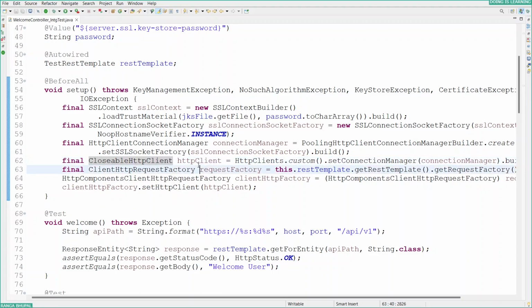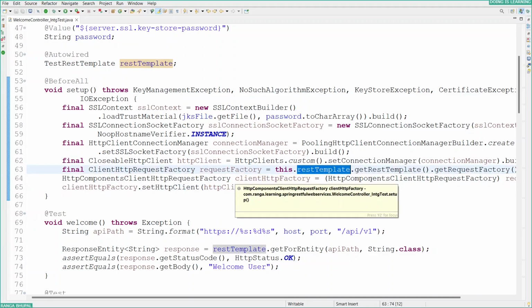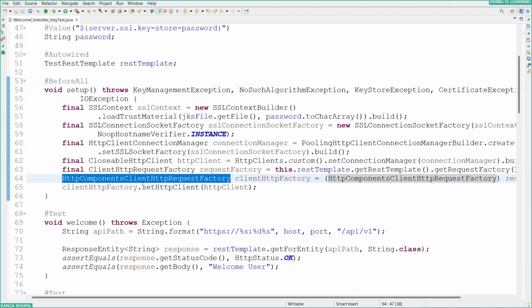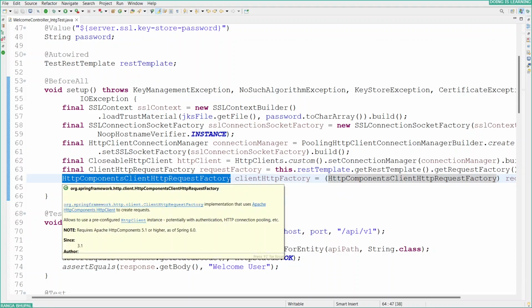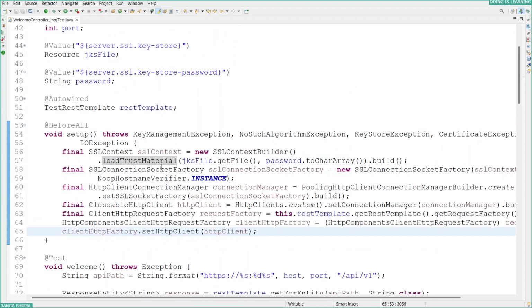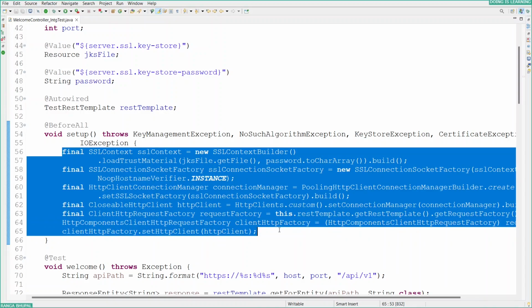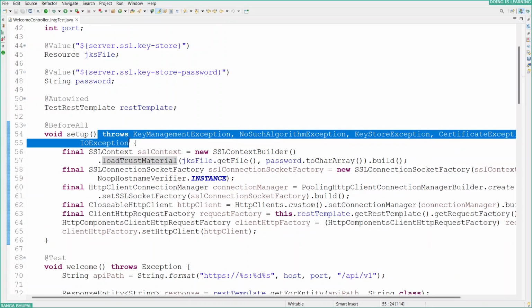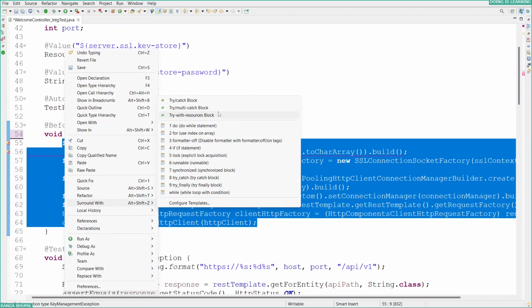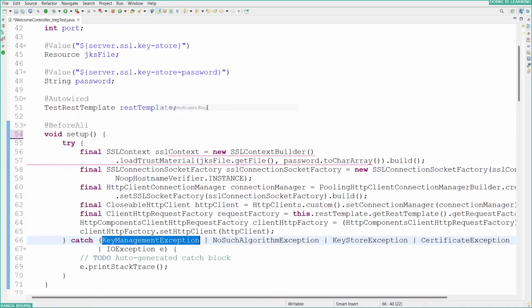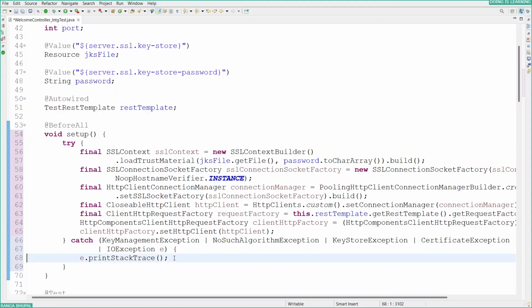We set this HTTP client on the client HTTP factory, which was extracted from the REST template and typecast into the HTTP components client HTTP request factory. We have built everything, so wrap everything into a try catch and remove the throws from here. I'm going to surround it with a multi try catch, and let's remove this comment.